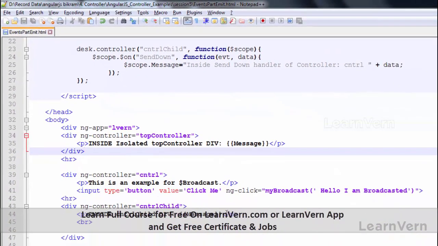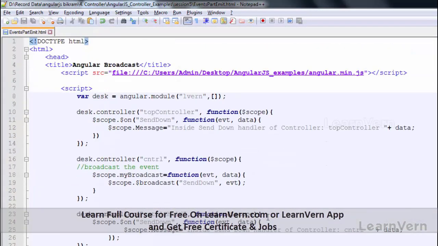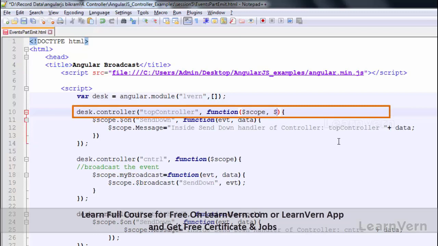So this is all about broadcasting a message. Let's do it at another level, that is through $rootScope. When I'm using $rootScope, I need to inject it, as I have told you in my $emit session. So let's use that, simply writing $rootScope.